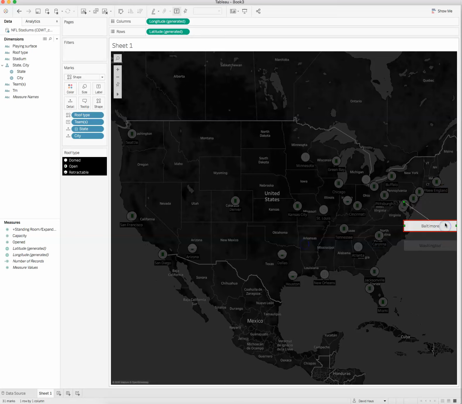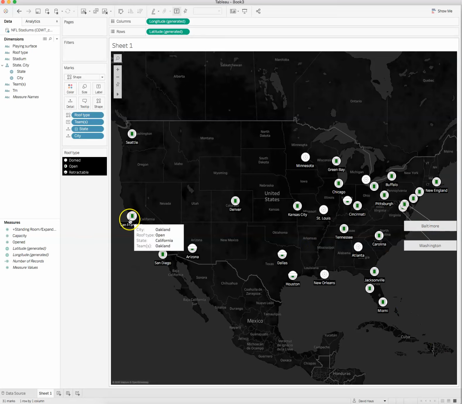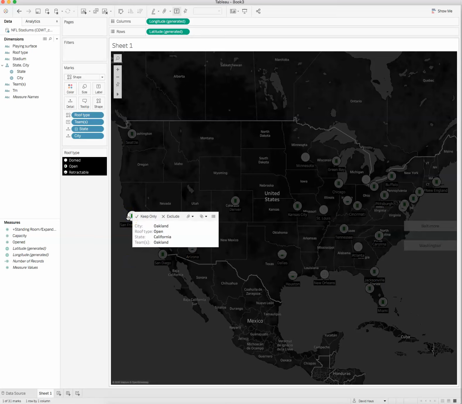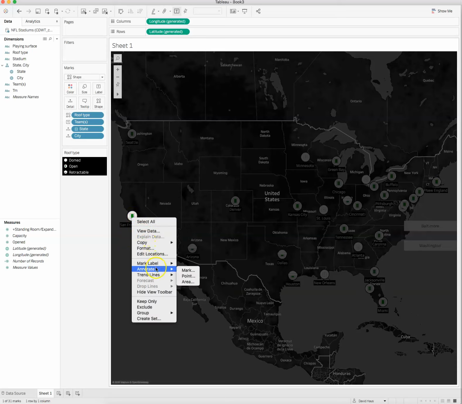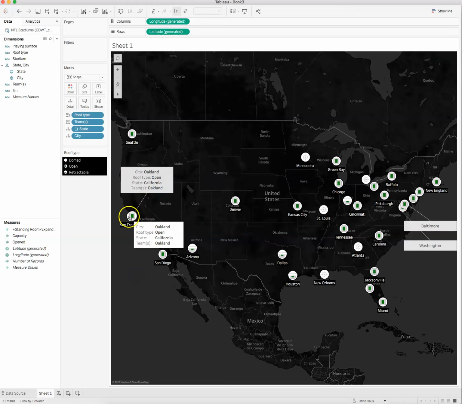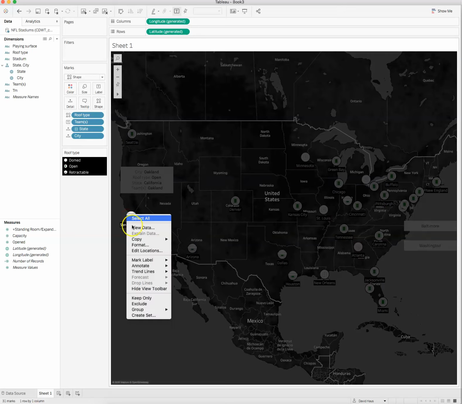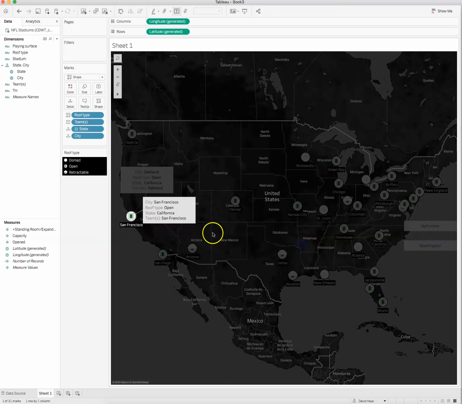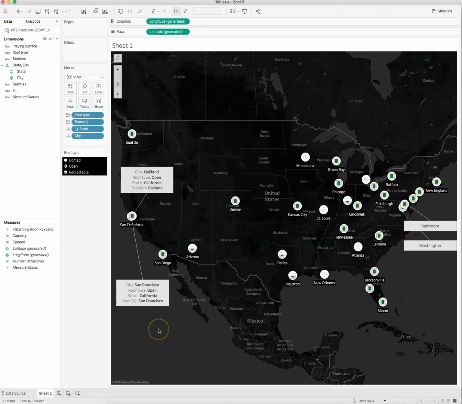And so on and so forth. So that way, when you have crowded, especially like here, we have San Francisco and Oakland, right? And they're in the same spot. So you can annotate. Let's do mark here. Click OK. And here we can annotate this Oakland one. And then we have San Fran. And then we can annotate. Okay. There. So you do have some options.